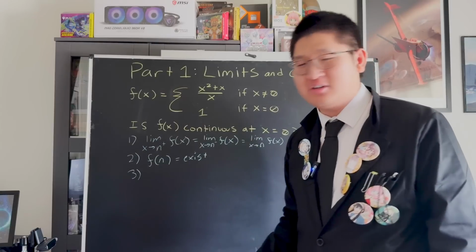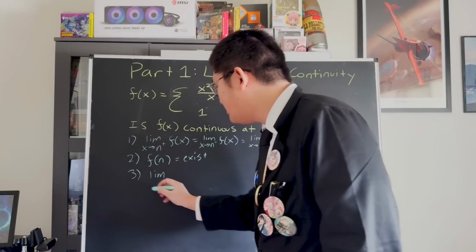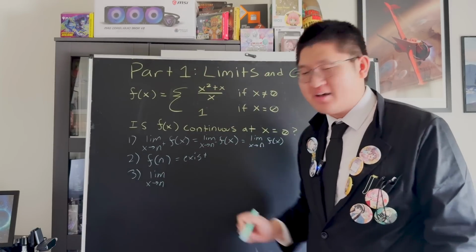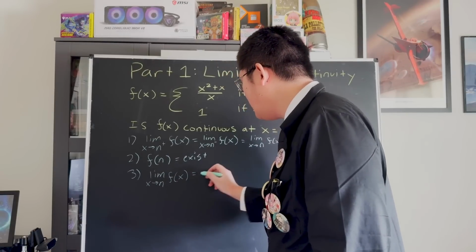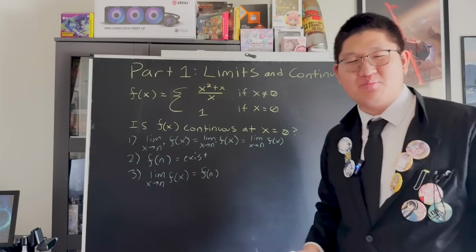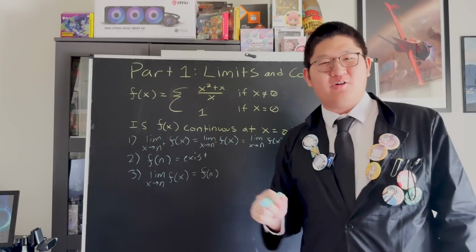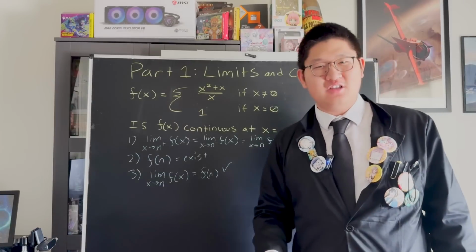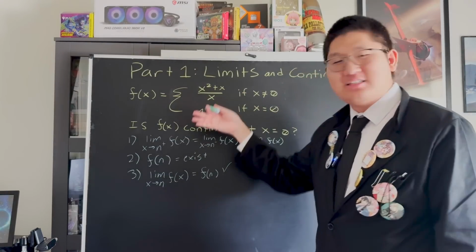Because from step number 1, if we took the limit as x approaches the number from both sides of that value, and that limit is exactly equal to the point itself when you plug in the number that you're looking at, if both the limit and the point are exactly the same, good job, you've proven that it is continuous. Not so bad. But now what about this guy though?